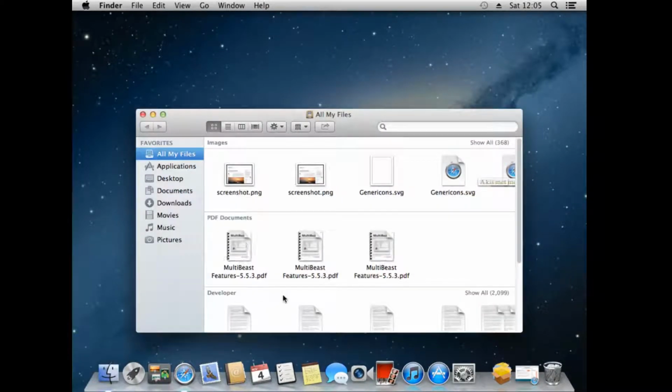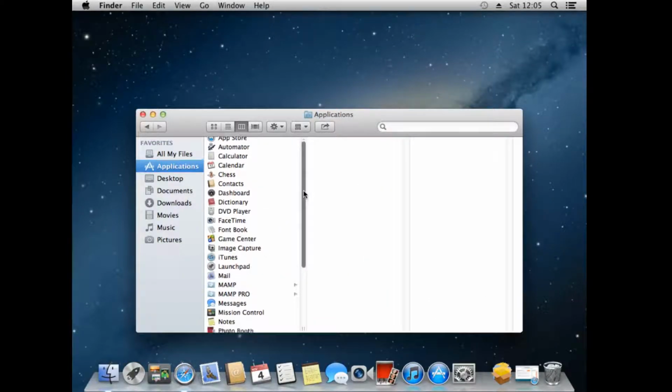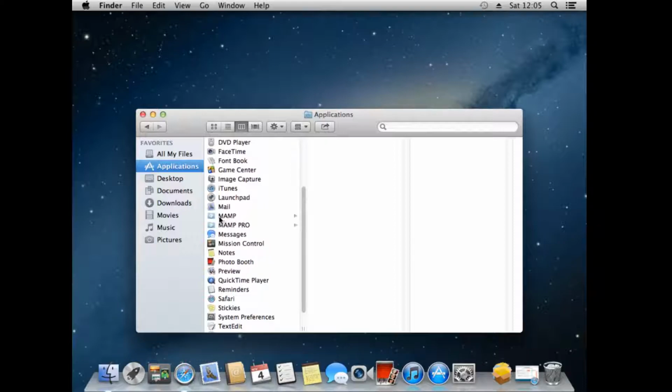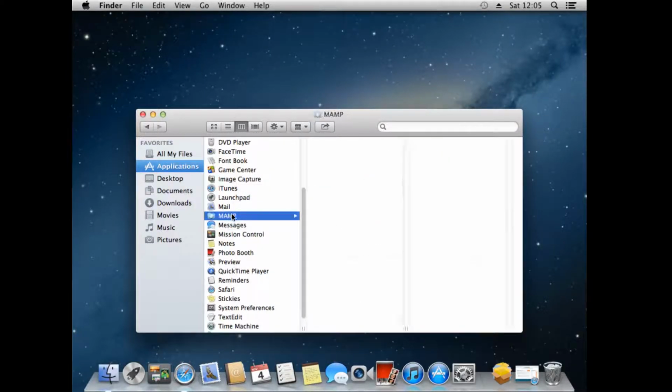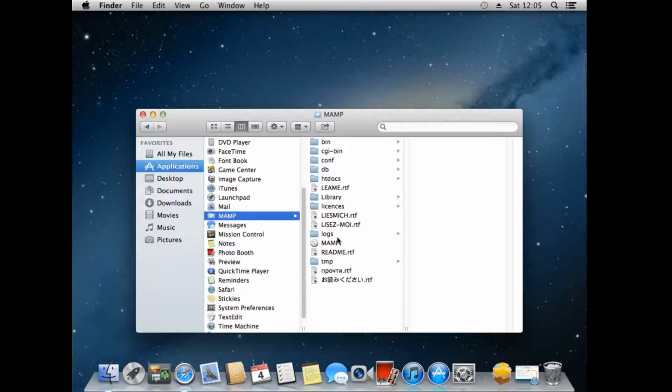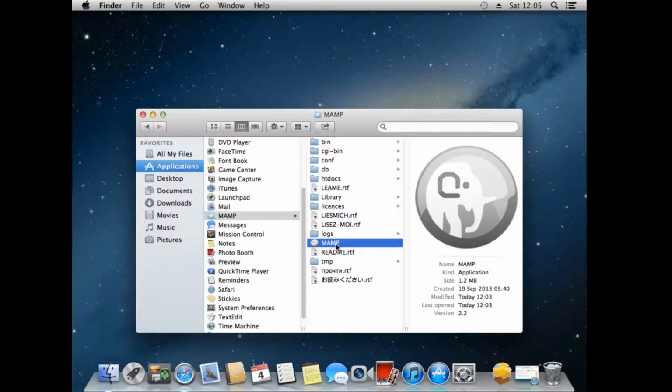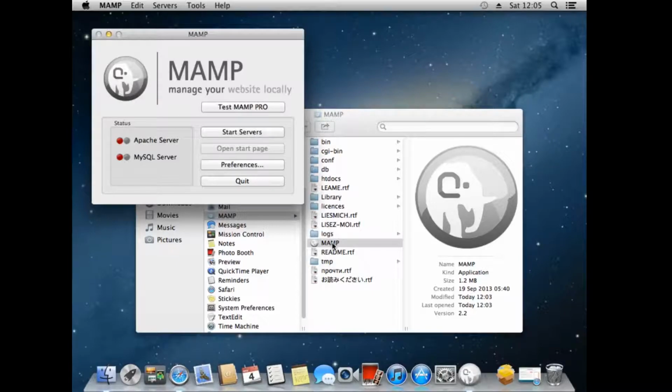If we then go down to our Finder and look into our applications, you see what they've done, they've also installed the Pro version. Now you're not going to need that, so if we move that to our trash, we can then continue with the free version which we want. Now if you go down to the MAMP application and click on that, you'll be faced with this screen here, and this allows you to start up your two servers. The Apache server is your basic localhost server, and the MySQL is your database.